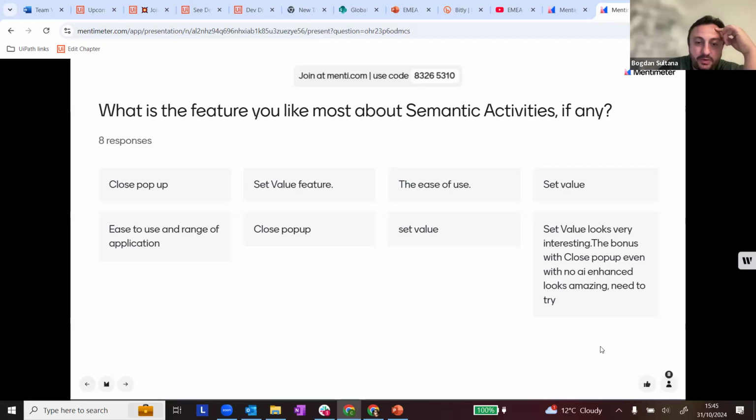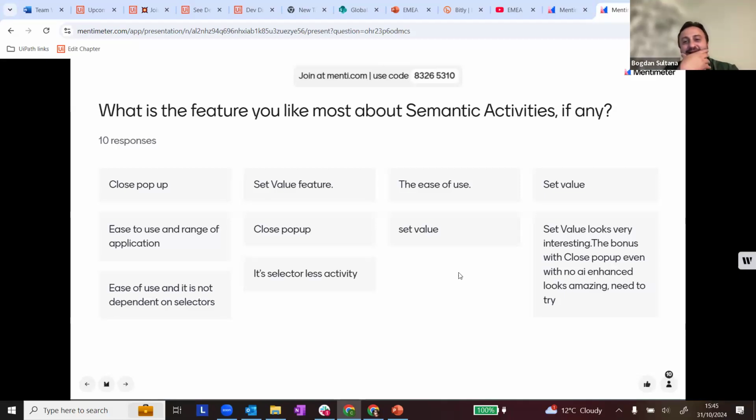Close pop-up is even cooler in the agentic healing if you want to give it a try. We have that in private preview, so strongly encourage you to try it out. The automation healing. Selectorless, yes. Selectors are the opposite of popularity. I mean, only hardcore devs like selectors.